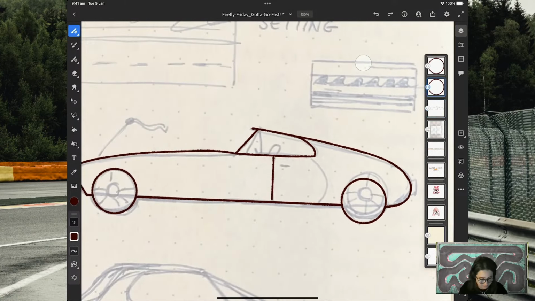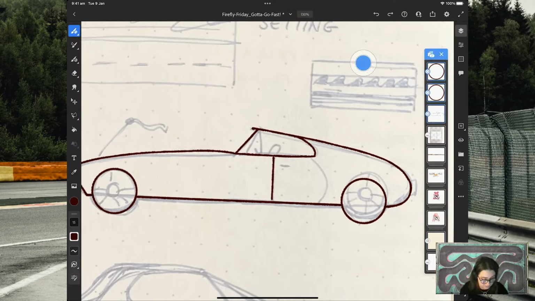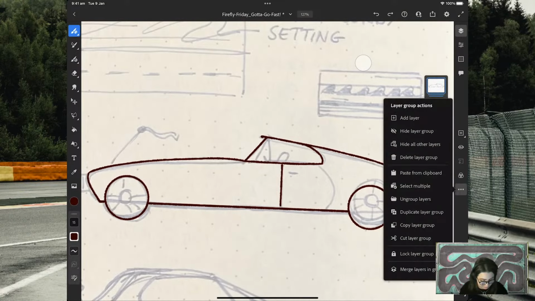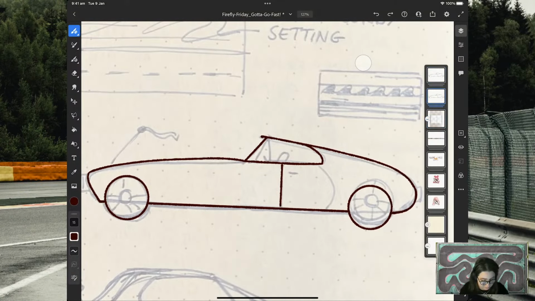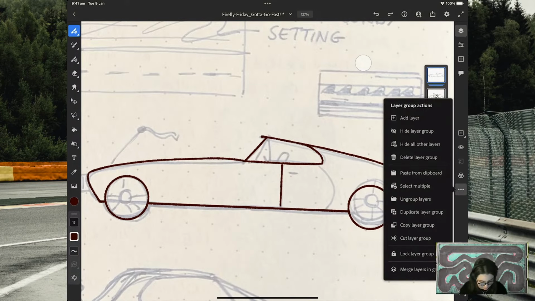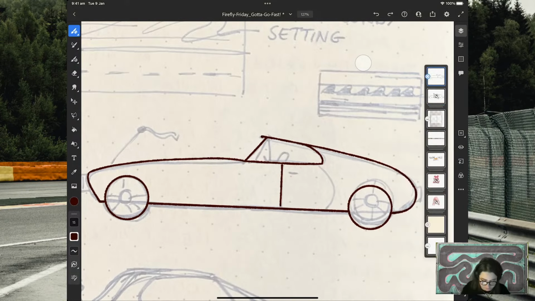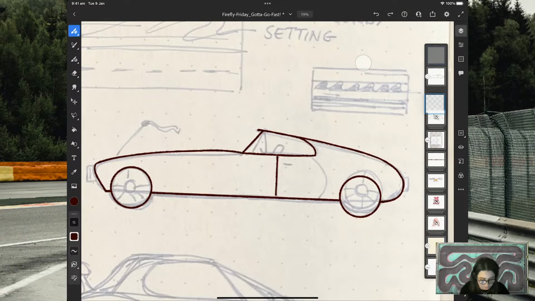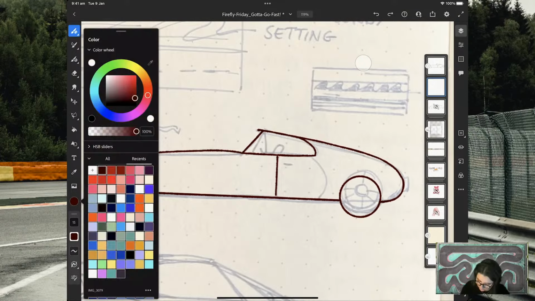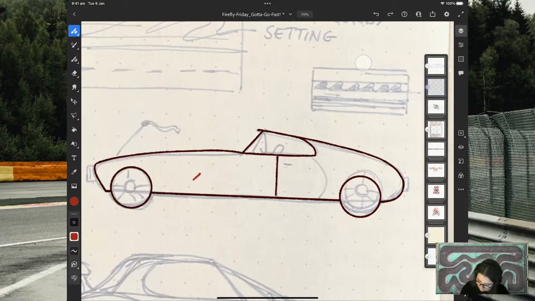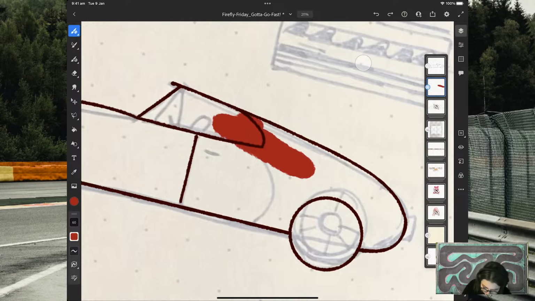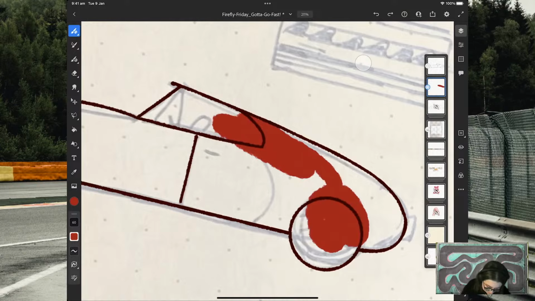Let's see here. So now I'm just going to still work non-destructively, and I'm going to group these layers, and then I'm going to duplicate that group. And this is, yes, adding a couple more steps, but there, it's already done. And now I'm gonna do a layer below, just do a more visible color, so I can see when I'm going in or outside of the lines.